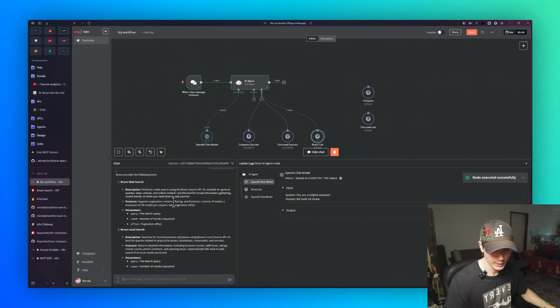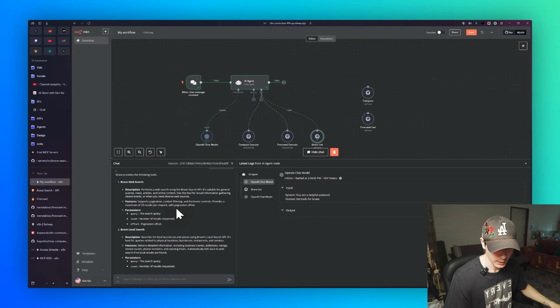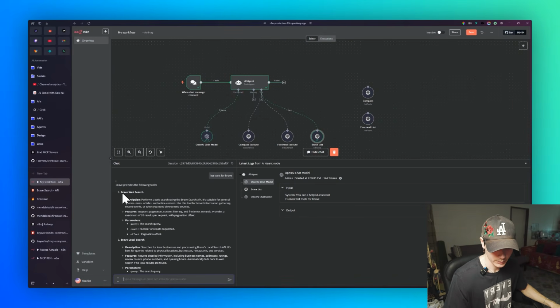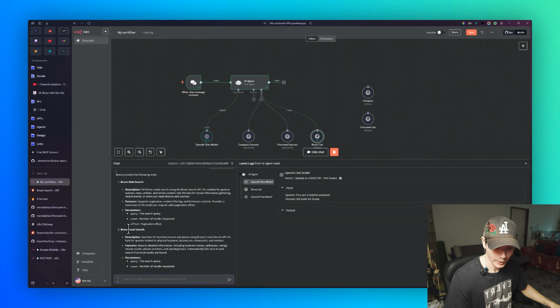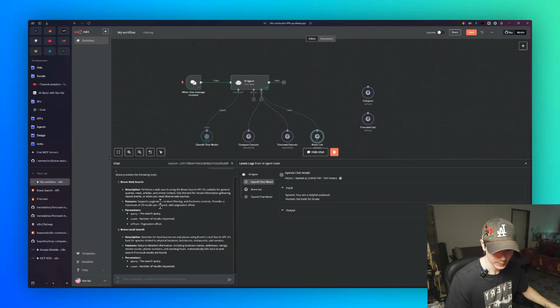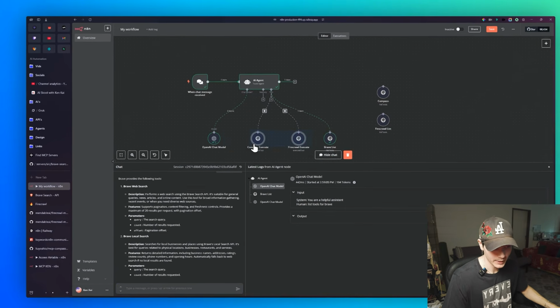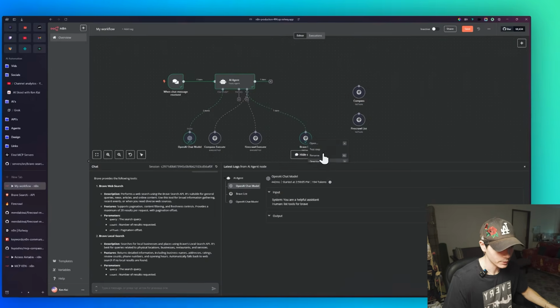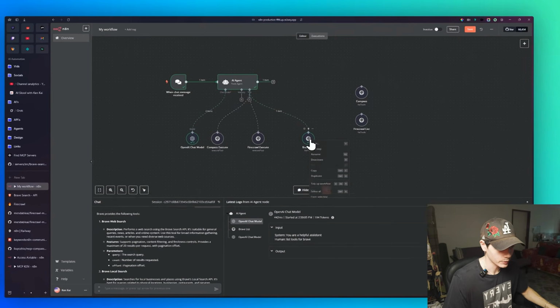Okay, so we can see here that Brave has 2 different tools. So that has Brave Web Search and Brave Local Search. Okay, has a description, features, and parameters as well. So its parameters are like the query, the count, offset. So with this information right here, there's one little thing that isn't here though, and that's the actual name of the tool, because it's not going to be like Brave space web space search. It's definitely not going to be that. Okay, so if we put that in to the tool name, that actually won't even work at all. It'll just be returning an error.